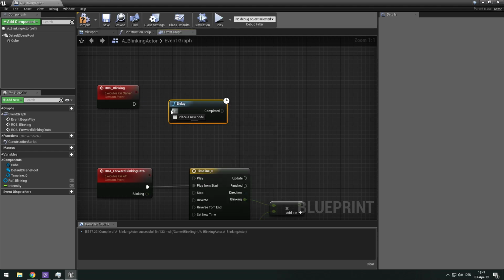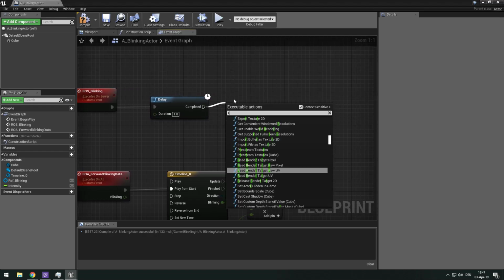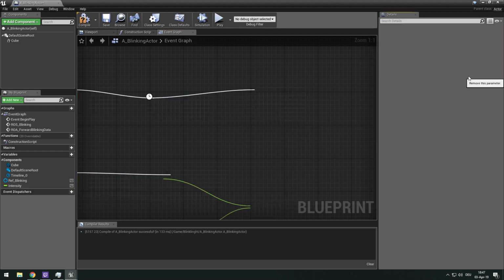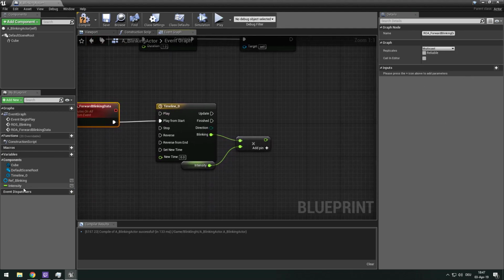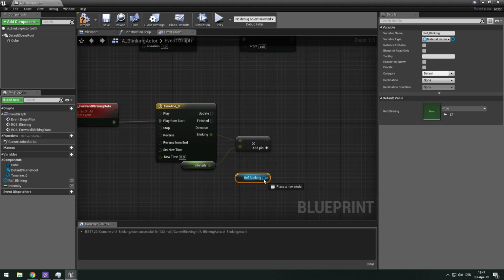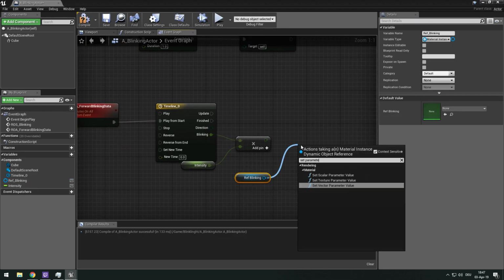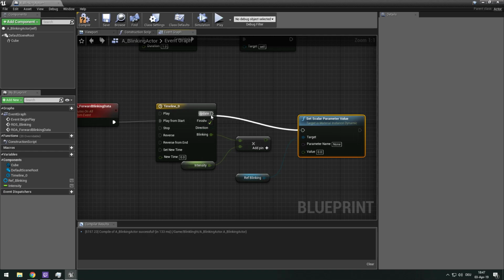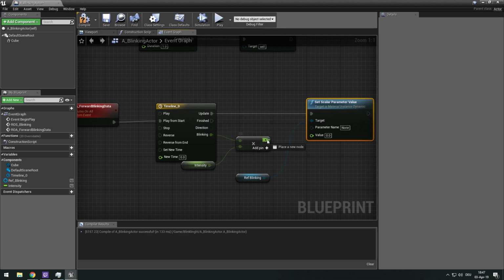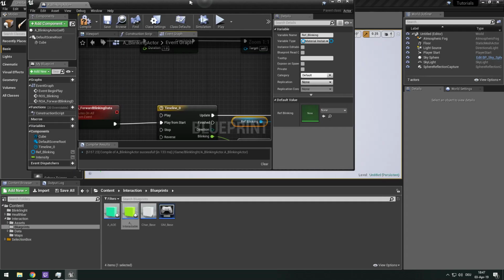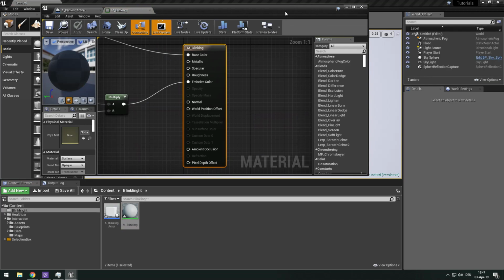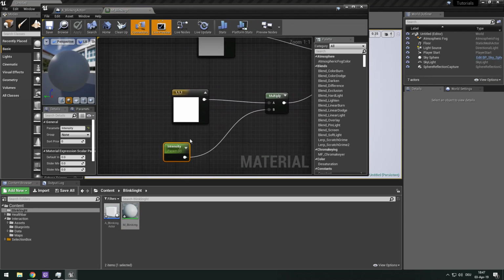So on the server, we just have a function which loops every second, which calls our blink data. And we don't want any in here. And we want to get our set parameter, and our parameter was called, let me look at the material, our parameter was called intensity.